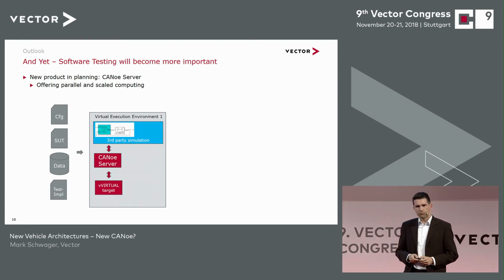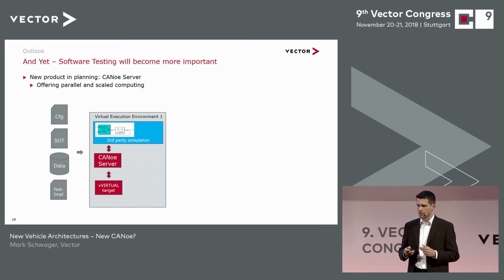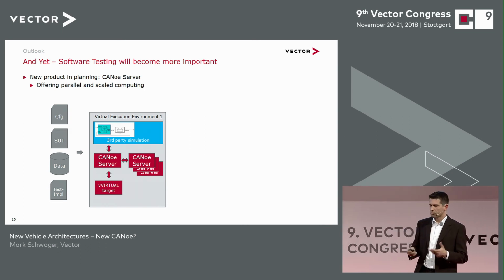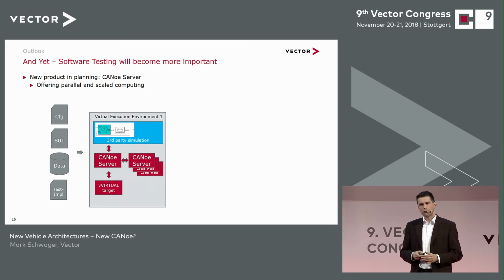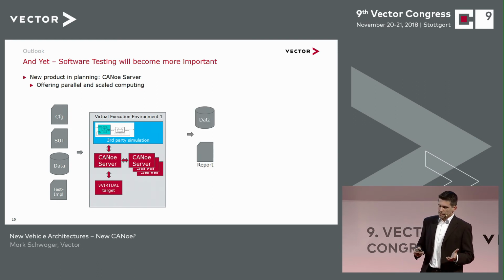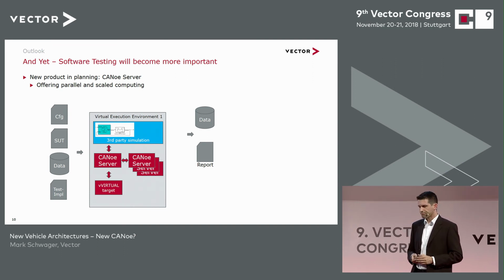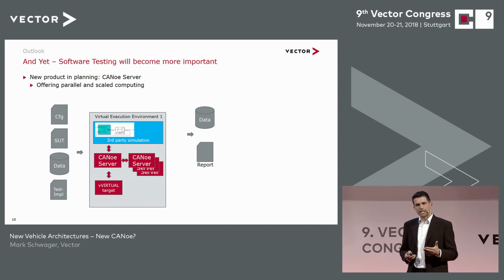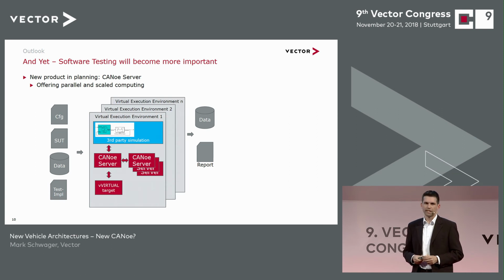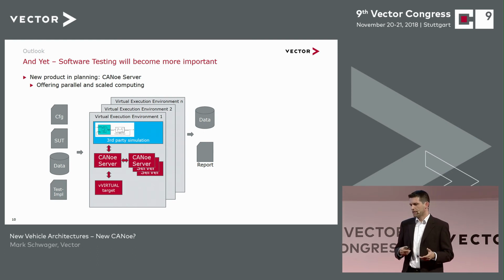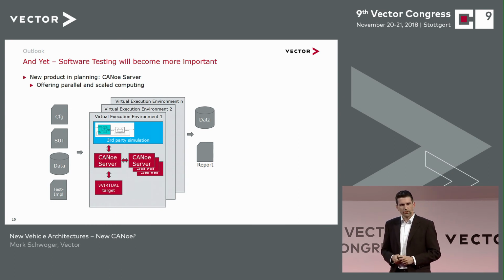And what we have in mind is that in the server environment, you can also run third-party simulations that communicate to the CANoe server. The system under test is potentially a virtual target simulation, and it's also scalable. So if one simulation element is not enough for CANoe, we may couple additional elements together. The result may be potentially a log file that you can analyze online, offline, and then of course test reports. For scaling it, for being able to replay the 5 million kilometers, I can of course multiply it all, and various parts of my simulation can then be run in parallel also.